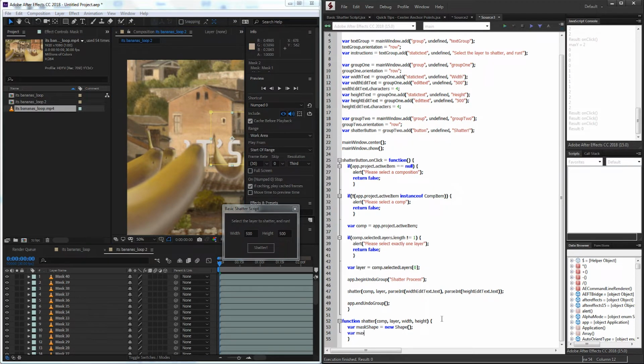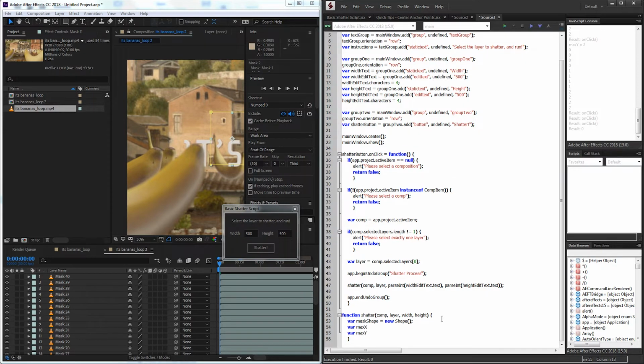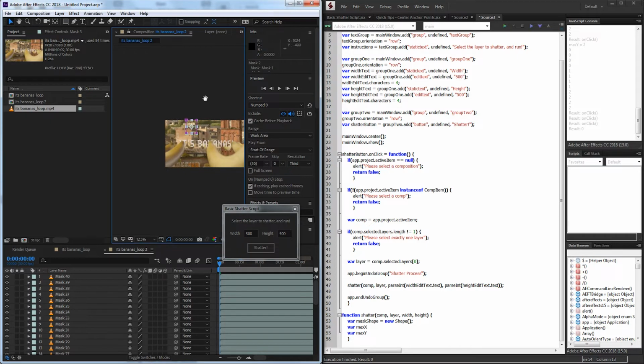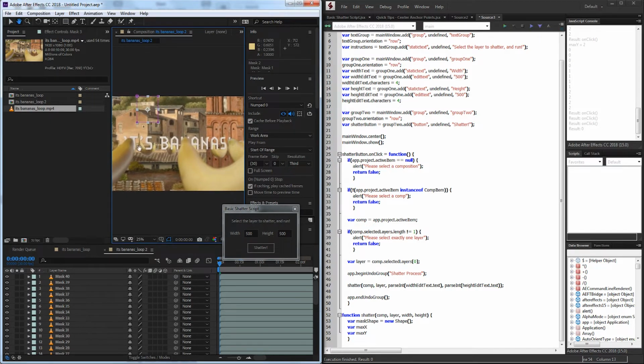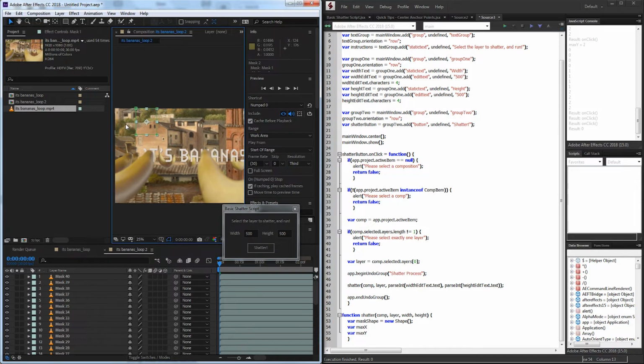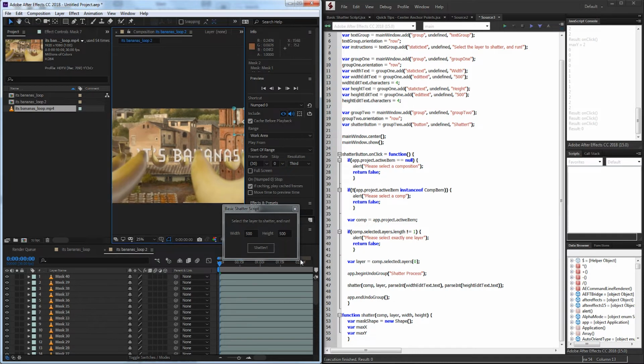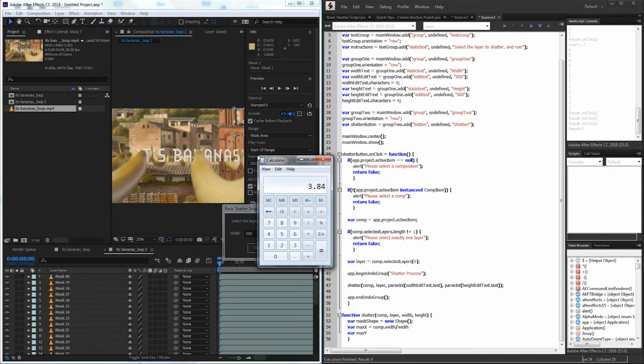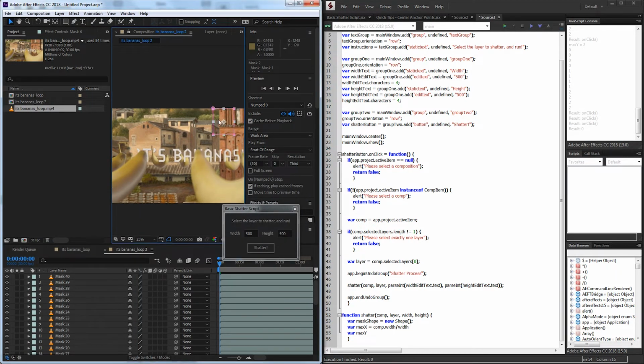Then we're going to create a variable called maxX and maxY. What these are is the number of times we want to go through here. So in this case, my composition is 1920 pixels long. So how do I know how many squares need to go for each row here? Well, we basically take our width and our comp width and do some math to calculate that. So to get this, we're just going to grab our comp width and divide it by the width of our shape. So this will basically take 1920 divided by 500, which in this case gives you 3.84. So there should be about 4 blocks that go from there to there.